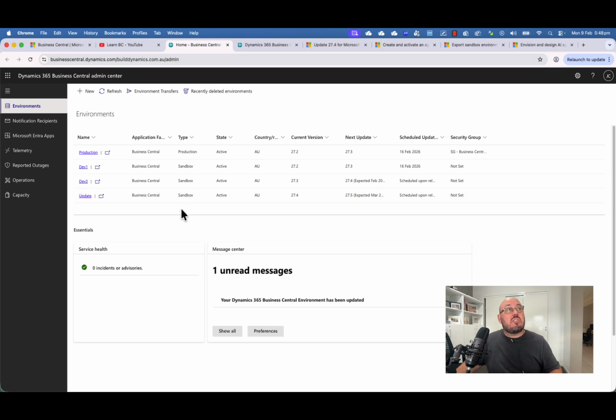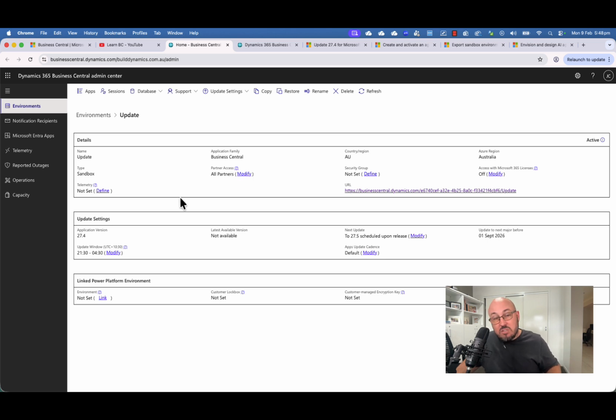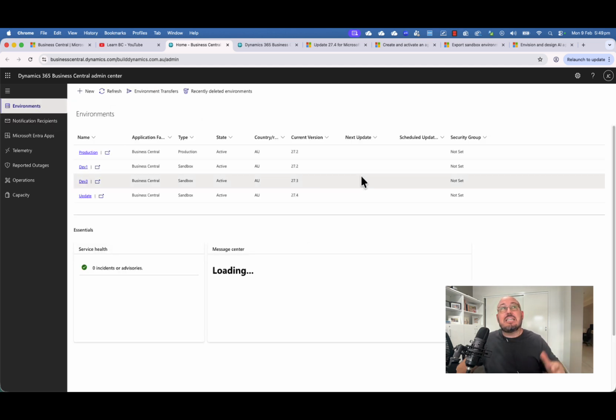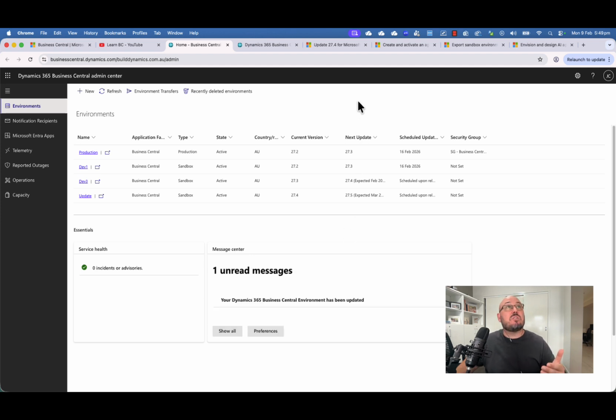The third thing, which I think is exciting because customers couldn't do this before, we can now go into a sandbox and you can now download the database, doing a database export. There's a video on our channel of how to do that, bring it through an Azure blob and then download the bacpac file, which you can then open up in SQL Server and drag it straight in as a functioning database. So 27.4 is here. It's days away from being available for you to roll out as an end user.